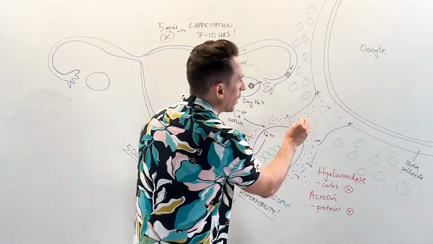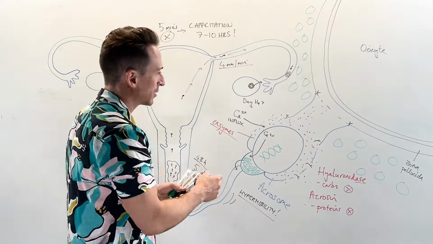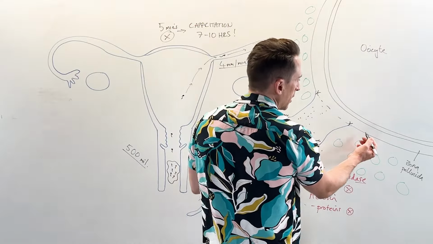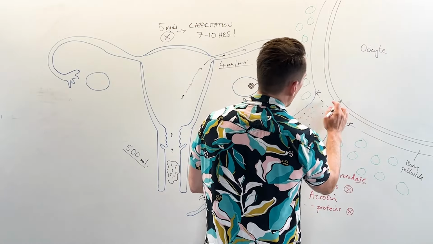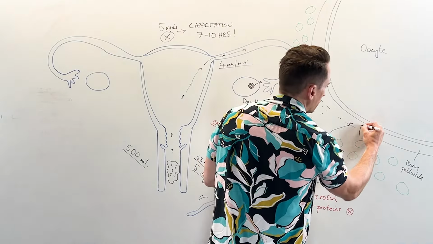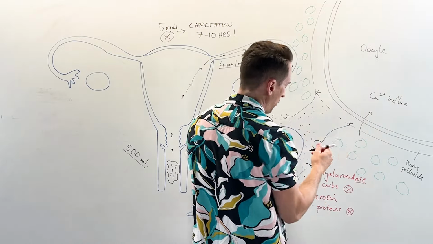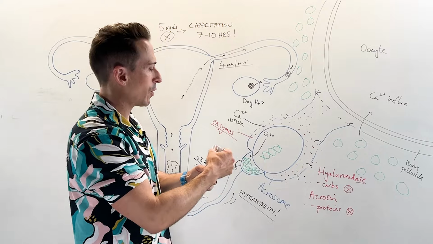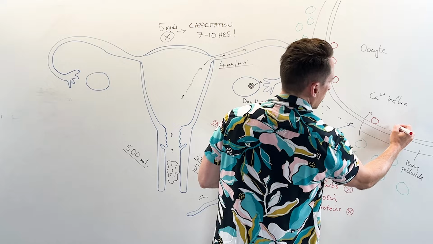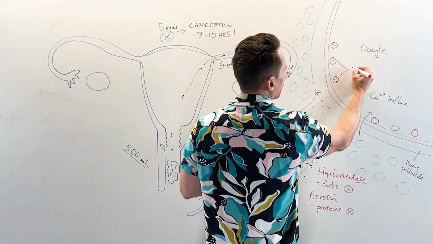Here's an interesting point. Once this has happened, and you've weakened the wall of the zona pellucida, just like we weakened the wall of the acrosome, what happened? Calcium influx. We get calcium influx again. Because there's been a weakening of the walls from these chemicals, calcium influx occurs. And once we get calcium influx, what did I say happens? The exocytosis of stuff. So what we have inside the oocyte, right on the edge here, are these granules called cortical granules.